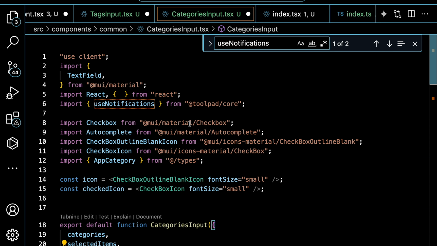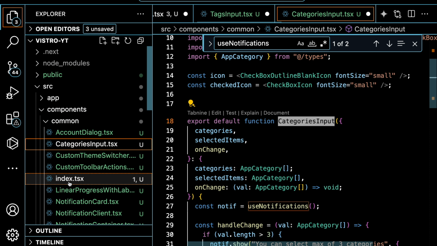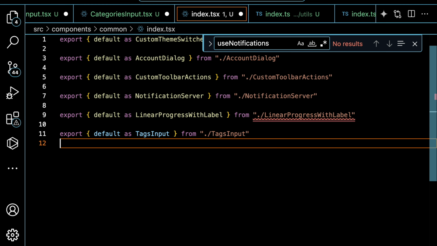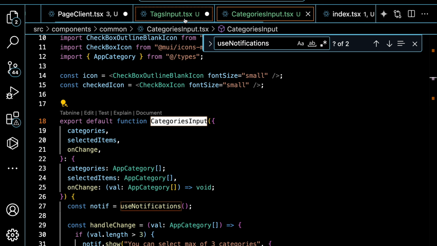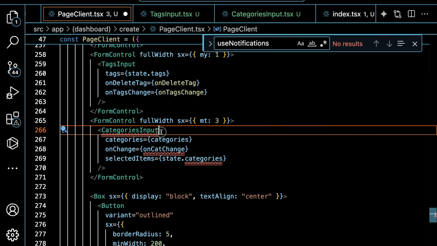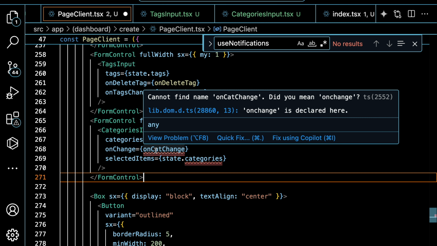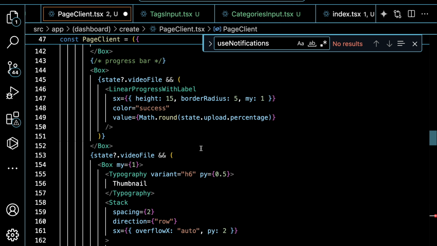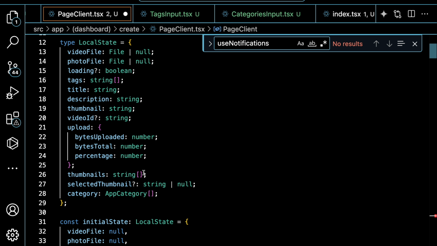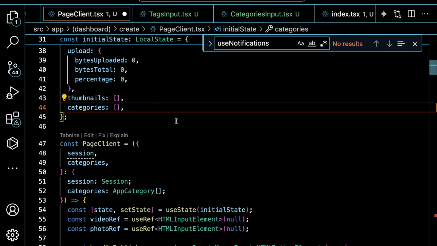And over here we can now go ahead and export this component so that we can use it in our create component. So over here, let's export const the categories input. Then we can now save everything and import this categories input over here, where the categories input is expecting the onChange and state.categories. On the state over here, we made a mistake. Instead of categories, we said category. So over here should be category, not categories.